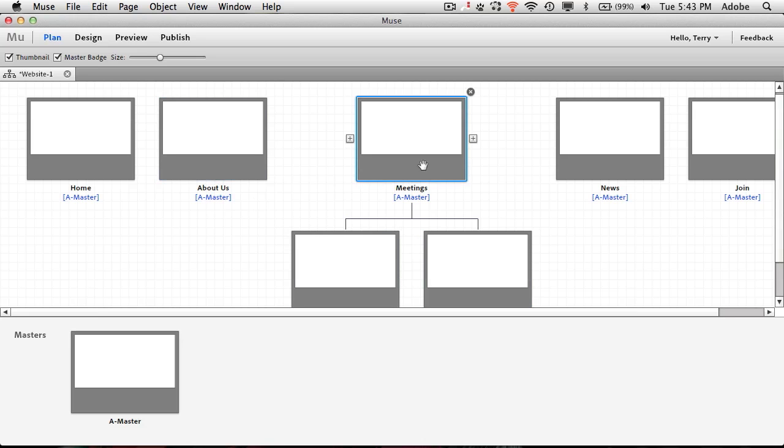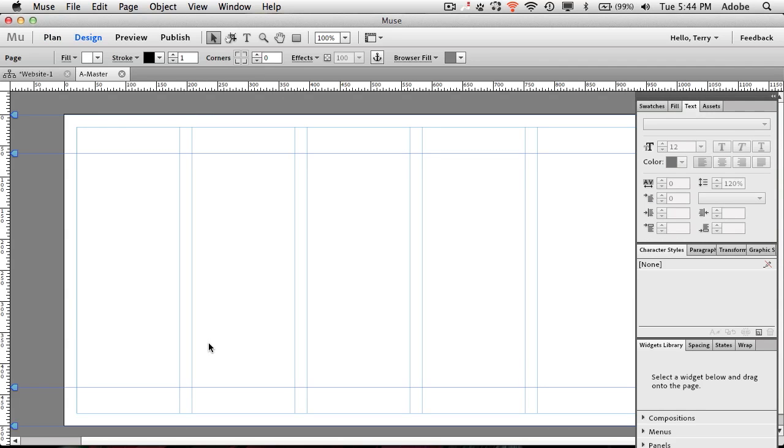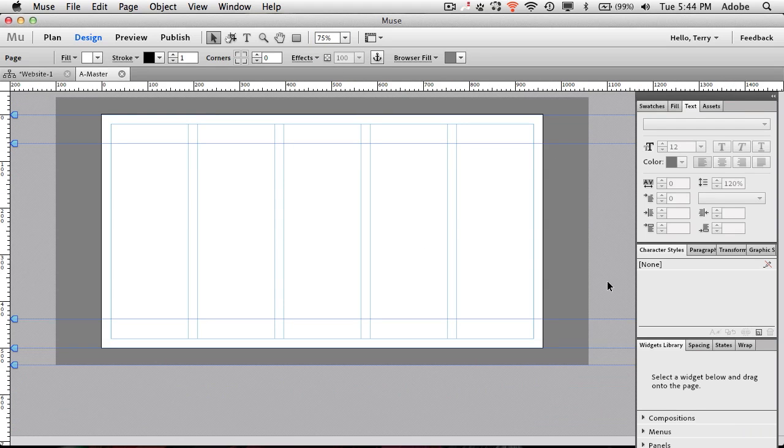Now you notice that all the pages look the same. That's because they're all based on this master page. So let's double click on this master page to bring it up so we can actually edit it. And I'm working at a small resolution here for my recording, so everything is going to be a little cramped here as far as working. So I might scale this down every now and then just so you can see more of the page.